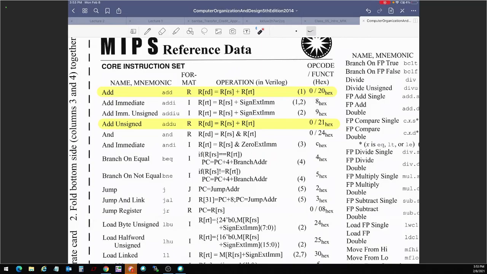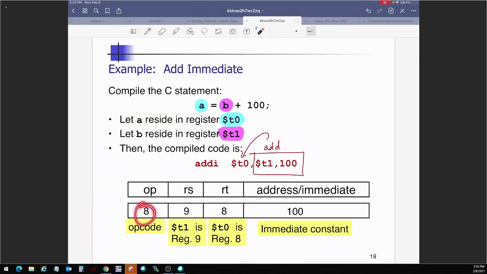So opcode is what? 8 in hex. So that's what we have here. 8 in hex, which is also 8 in decimal. Shouldn't be a problem. That goes there. RS 9, that is for T1. RT, the destination register, 8, standing for T0. And then the constant 100.